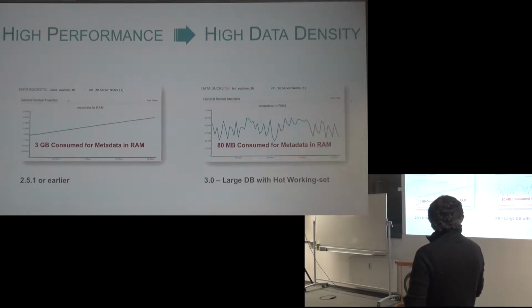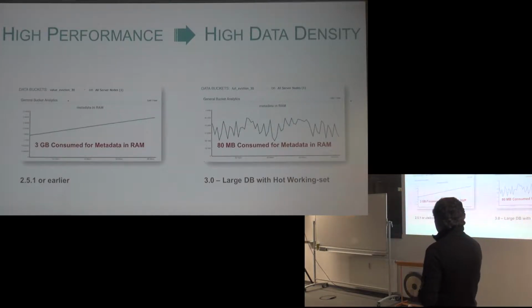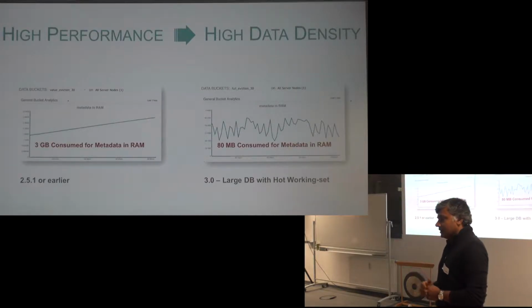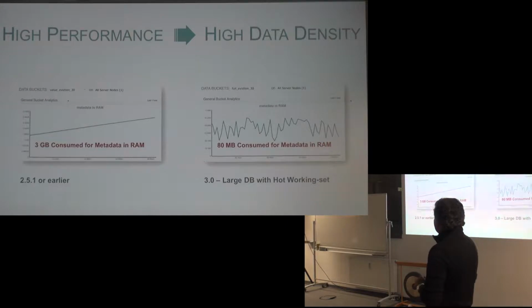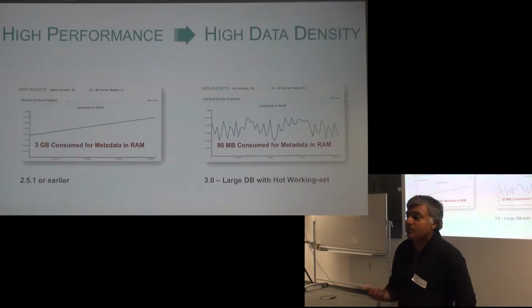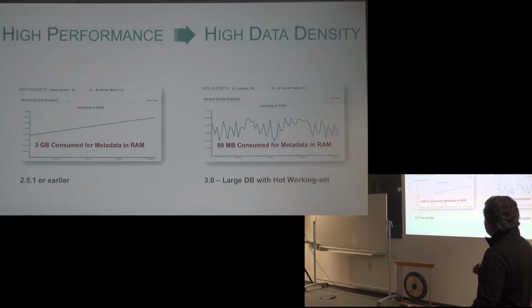So a classic experiment we ran was 50 million documents, each with 2 or 3K to be the value of what we are storing in these documents. We saw that the metadata consumption came down from 3 gigs to 80 megs. A 10x principle that we normally use for innovation: if you can improve something 10x, don't bother. So with the larger scale, you will see this improvement to be even bigger.